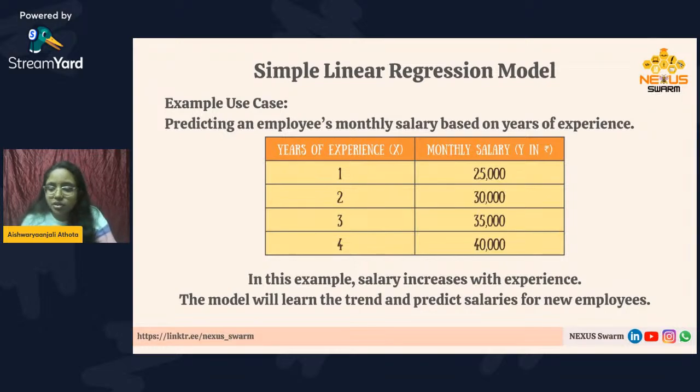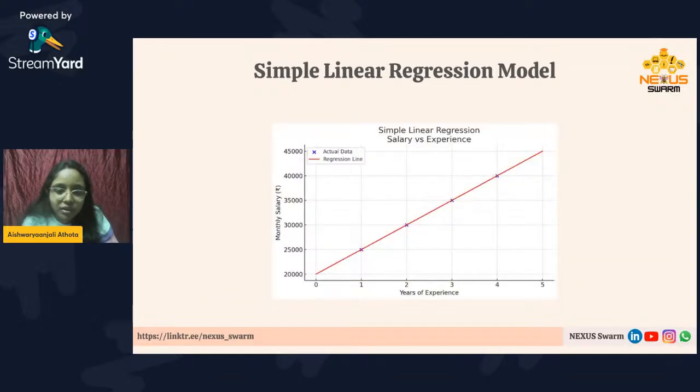Why 20,000? Because 25,000 will not be the base salary. If you look at this graph, you can understand it well. Look here, the blue crosses. We plotted the graph for one year of experience: it is 25,000, then for 2 years it is 30,000, for 3 years 35,000, for 4 years 40,000. It is fitting very perfectly. So for the fifth one, it is 45,000. If you see carefully, for zero it will be 20,000.